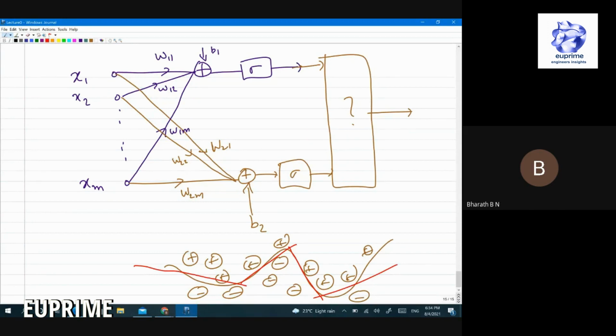So all that you have to do is make the layer deeper and deeper, right? This way. So then I can represent any curve and I can separate any data point. Okay. Well, there is a deeper theory to this. You cannot always do this and get away with it; you cannot achieve good performance just by doing this. You have to do something more than this to achieve better performance, which is beyond the scope of this particular course. Okay. So any questions, those who are online, maybe I'll pause for 2 minutes.